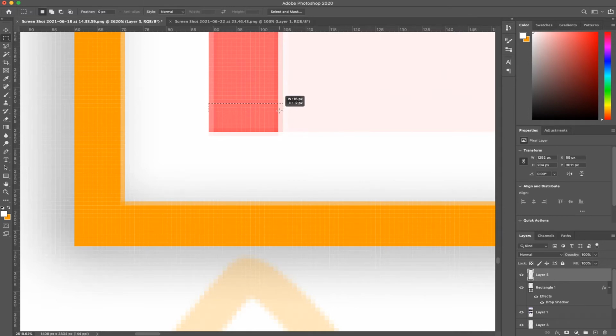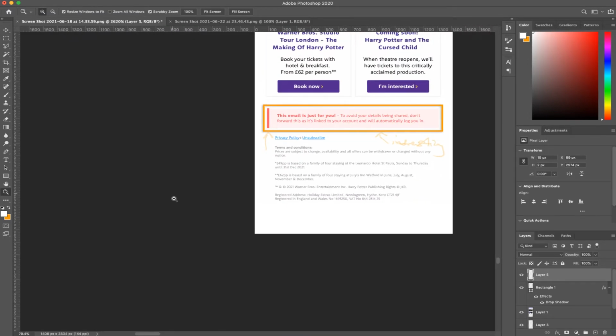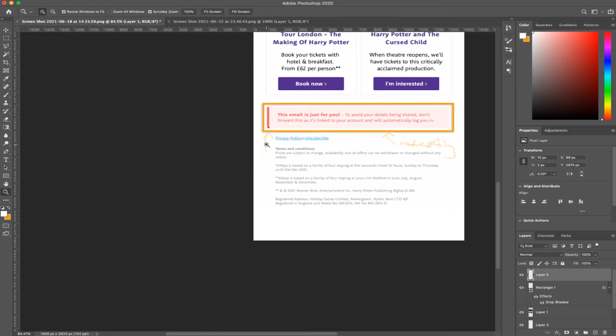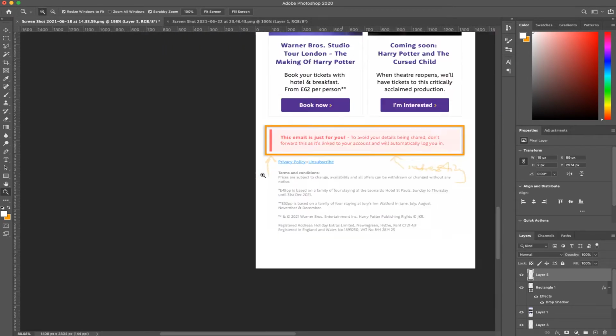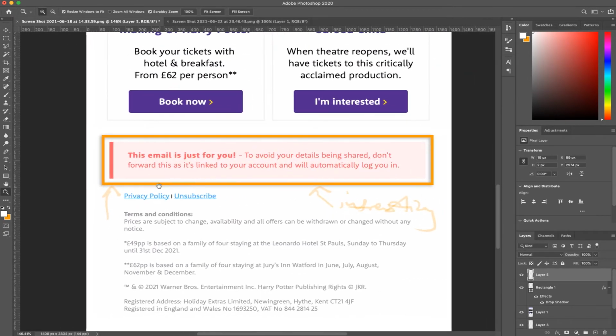Actually, let's say 15 pixels. I was way off. So that's 15 pixels, border right, border left. If I do Command D to get rid of the selection, push V to get the pointer tool, and B to get the brush tool, that's 15 pixels.